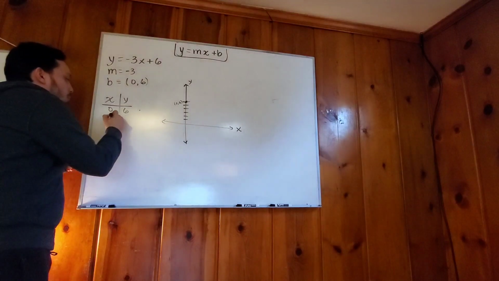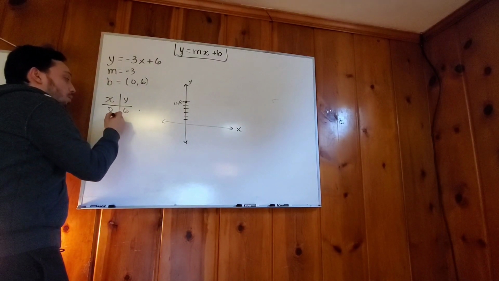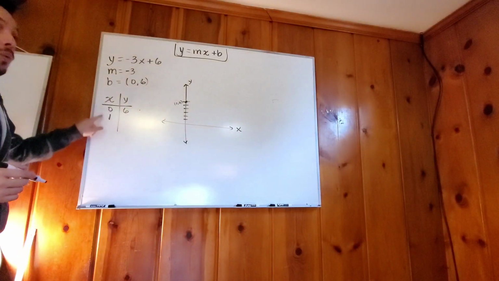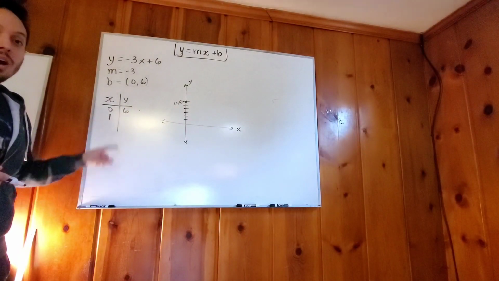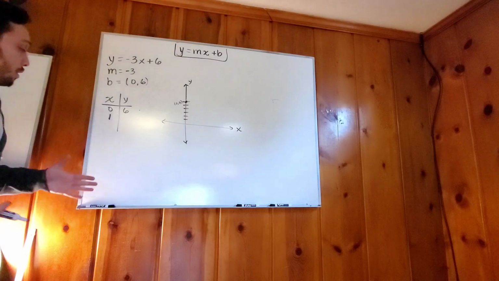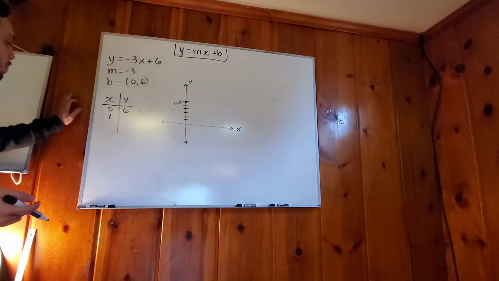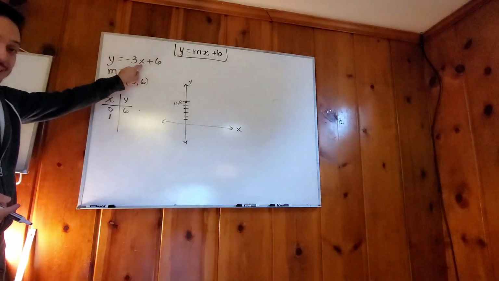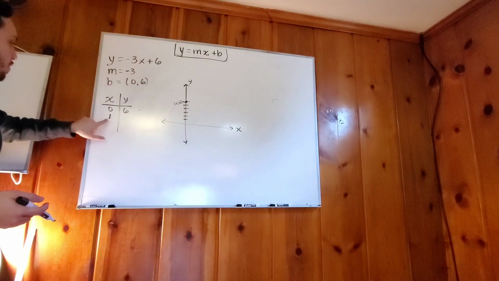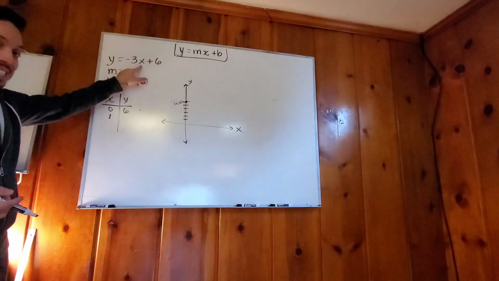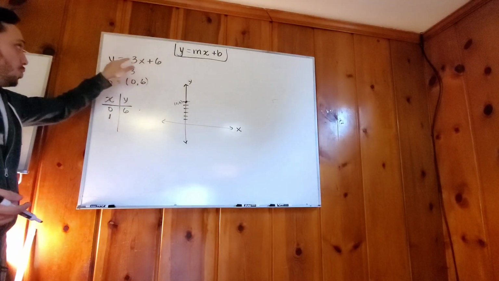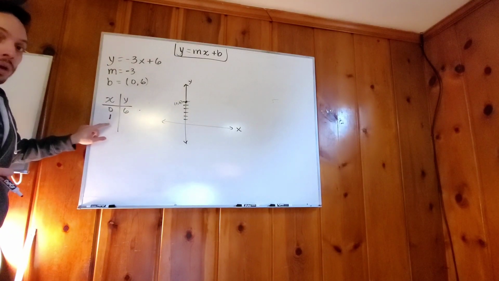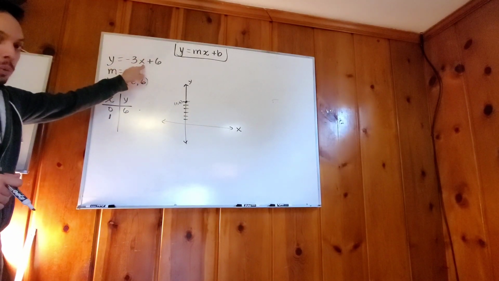Now let's put a 1. Remember, for a table, you can choose whatever number you want for x and then find the y for that x. It's pretty easy. So what you need to do is put this 1 right here instead of x. That's literally all you have to do. Instead of putting this x here in this equation, you put a 1. Because that's what you say: I want x to be 1. So let's put a 1 here.